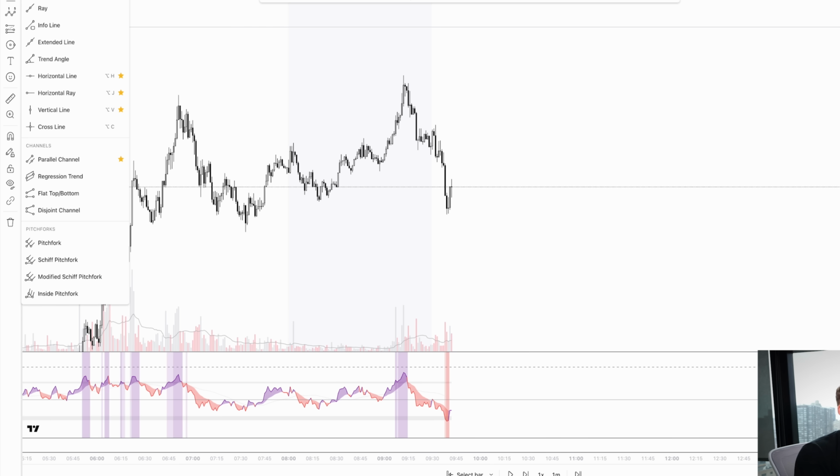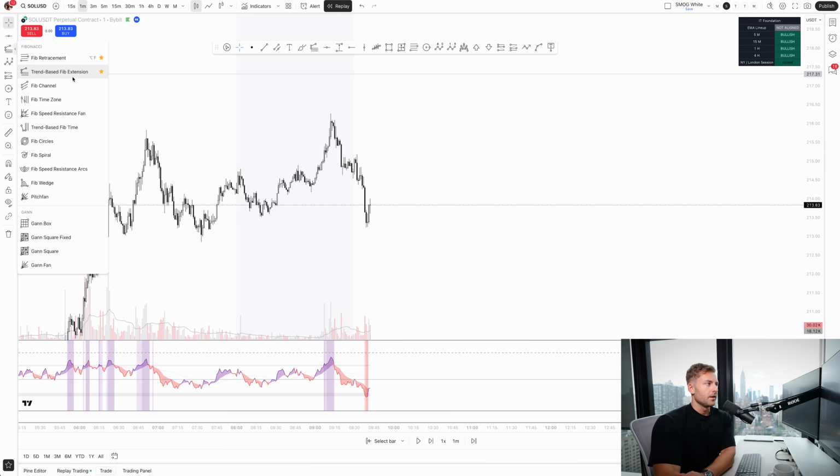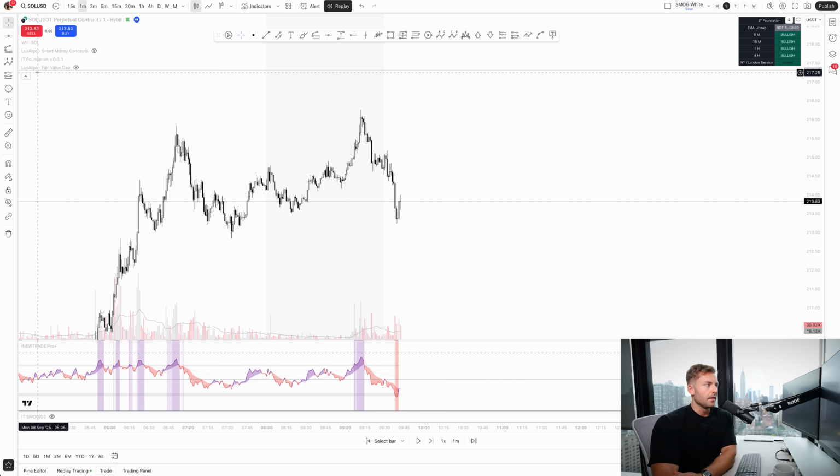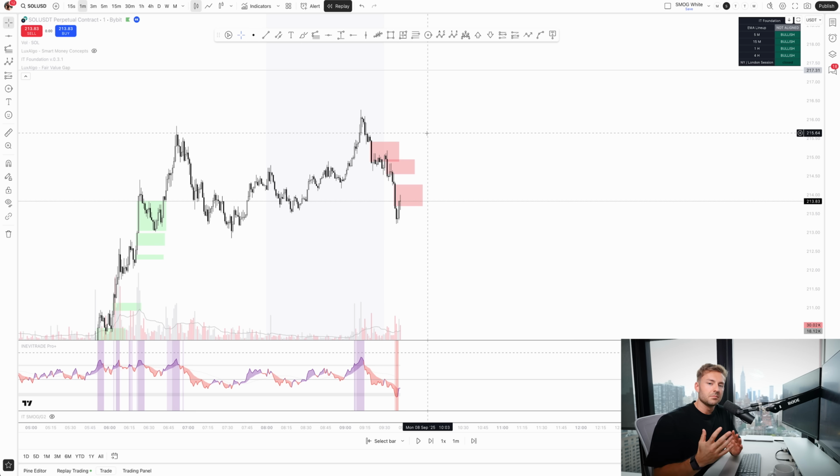The next thing that you can star is this trend line tool here, as well as a trend-based fib extension. And then in here, this rectangle box. Then I'm also going to add this Lux Algo fair value gap, which is optional, but I like to have them on my chart, which is going to show me things that I'll explain here in a second. And this is basically the core foundation.